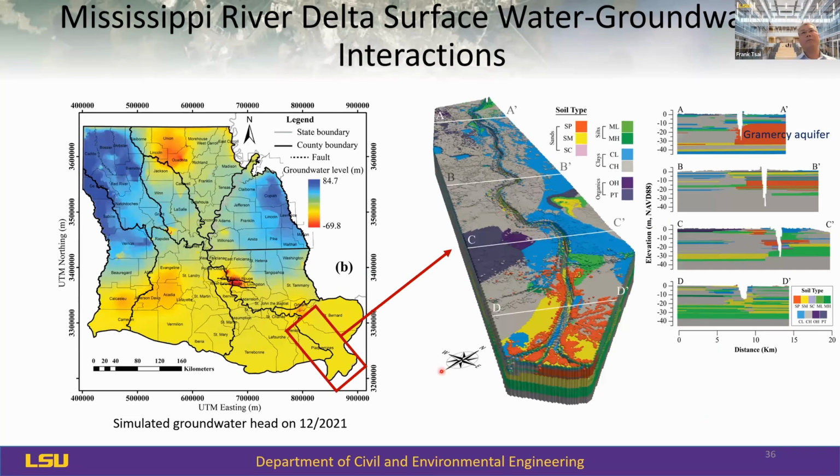We also have a groundwater model we can use to understand the coastal restoration, looking into the Mississippi River Delta surface water and groundwater interactions. This is the Mississippi River toward the Gulf of Mexico, which is in this area, and we will look into how the groundwater, river stage, Mississippi River and groundwater interact at different scales. So we can look into the details.